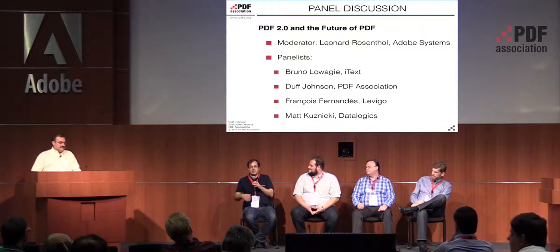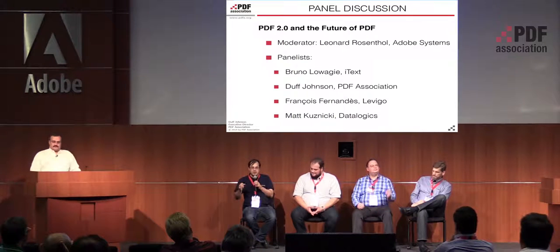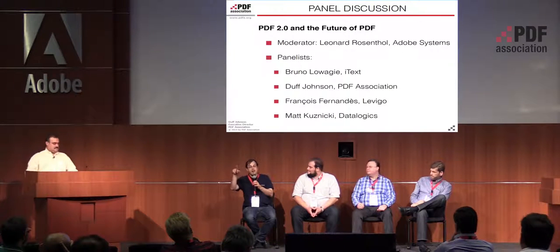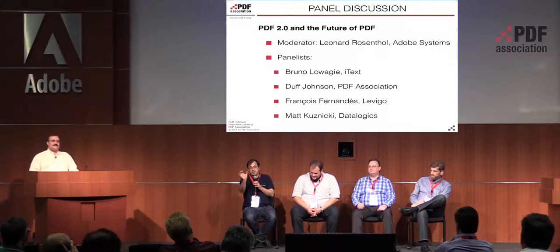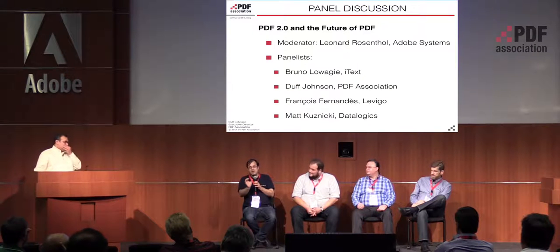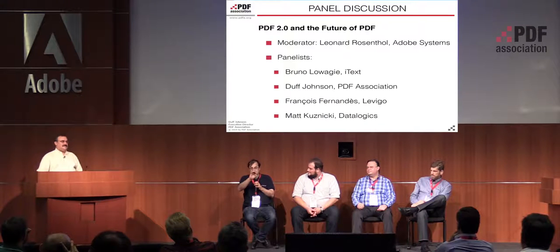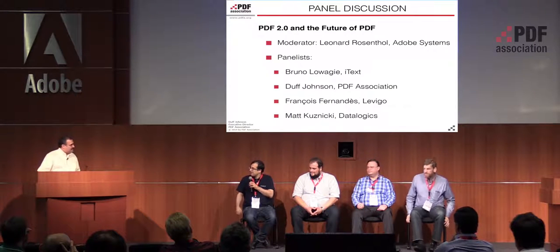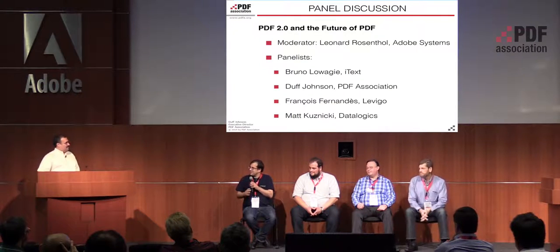Inline images are a pain if you process them, because they have an end sequence with white space, EI and image white space, but this white space, EI white space, can be part of the data too. So you never know when an inline image ends. Just by adding one extra item to the dictionary saying the length of the data, that should save a lot of pain for developers.